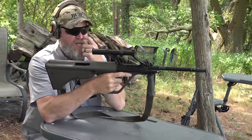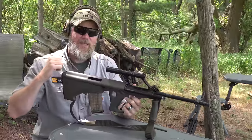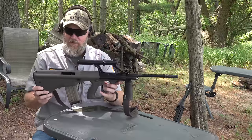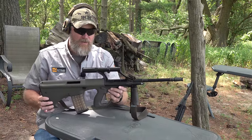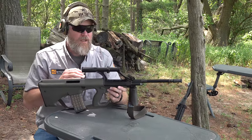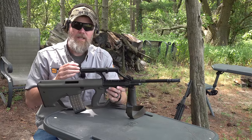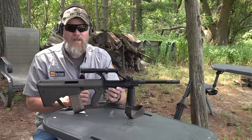She locks open on the last shot fired. I'm still dealing with that rotator cuff, so that's why I'm doing a lot of firing from the seated position. Very cool rifle. It's interesting to note that the New Zealanders had problems with this rifle in Afghanistan, and there are other militaries currently using it that apparently didn't have the same problems. Whatever the reason was, it did prompt them to move to a new system.